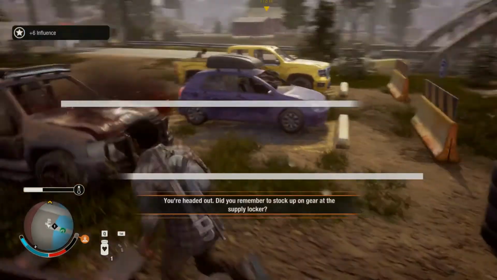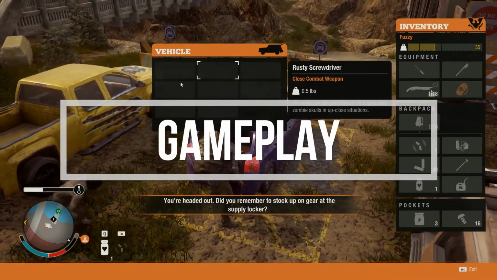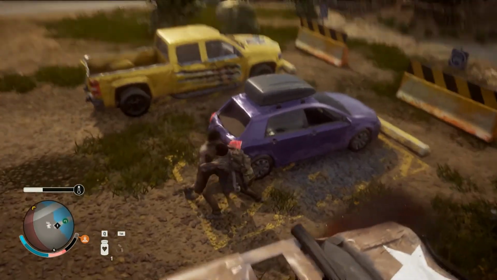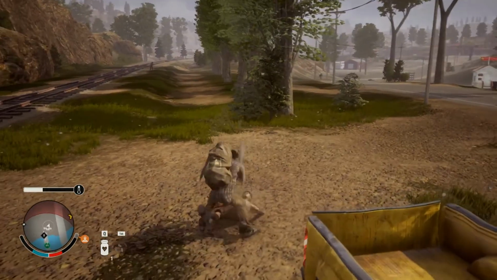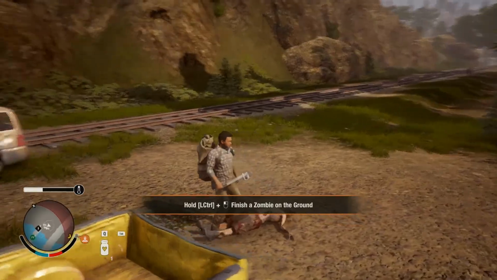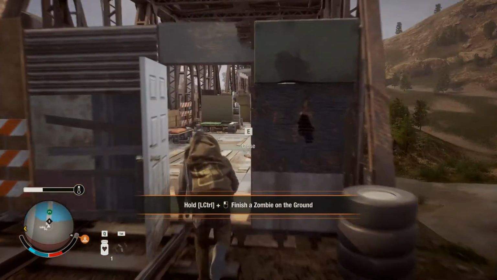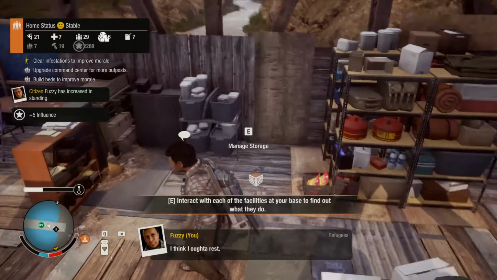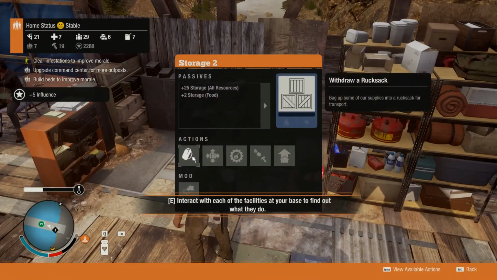Okay, I'm now talking about the gameplay. The gameplay is good, yes, but there are some bits that feel really button mashy. You can see here, I'm literally just spamming my right button. It would be a bit better if you whack a zombie to the ground, then you execute it. Whack a zombie to the ground, execute it.